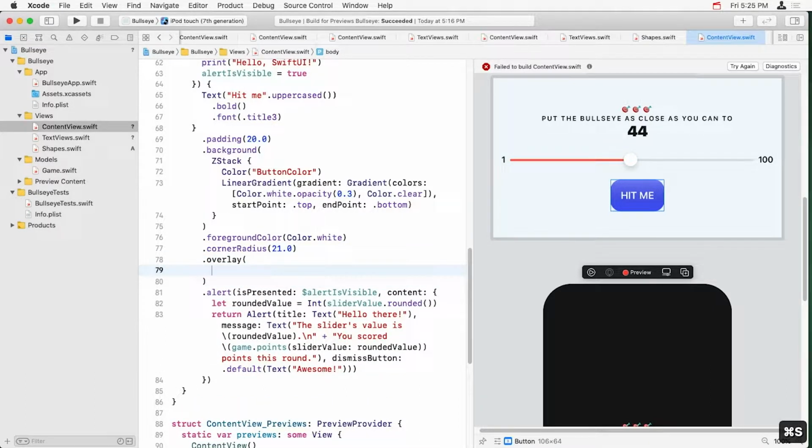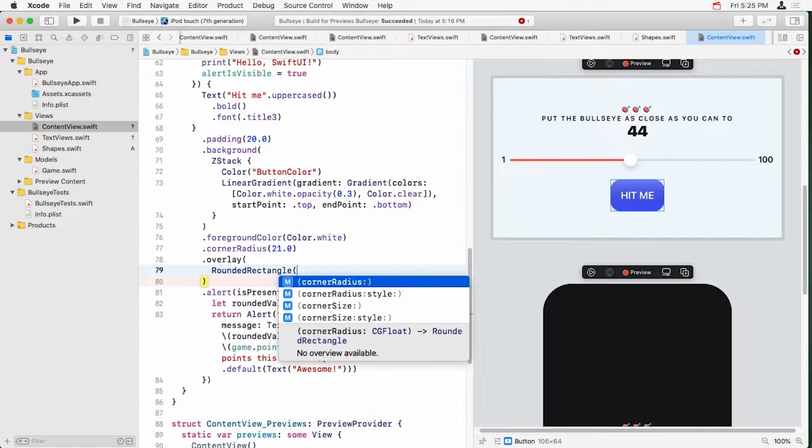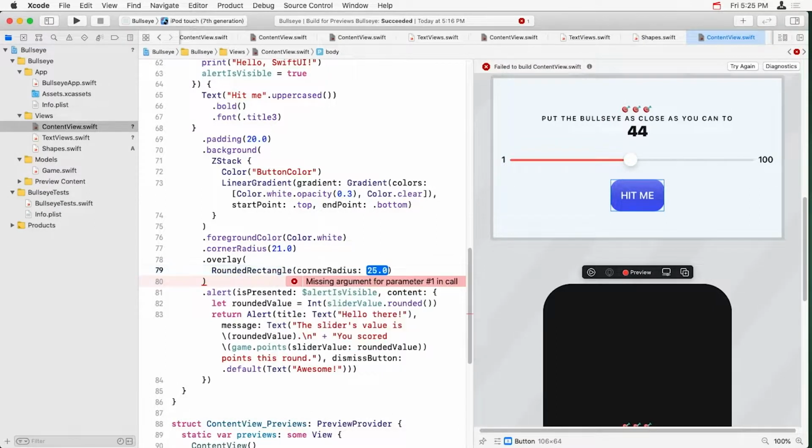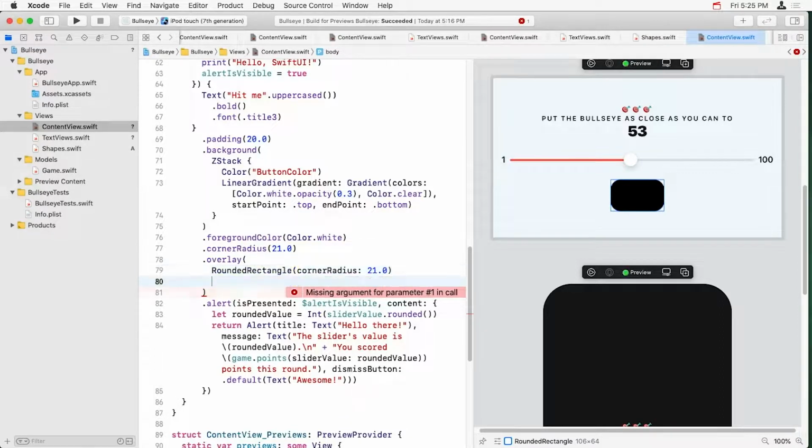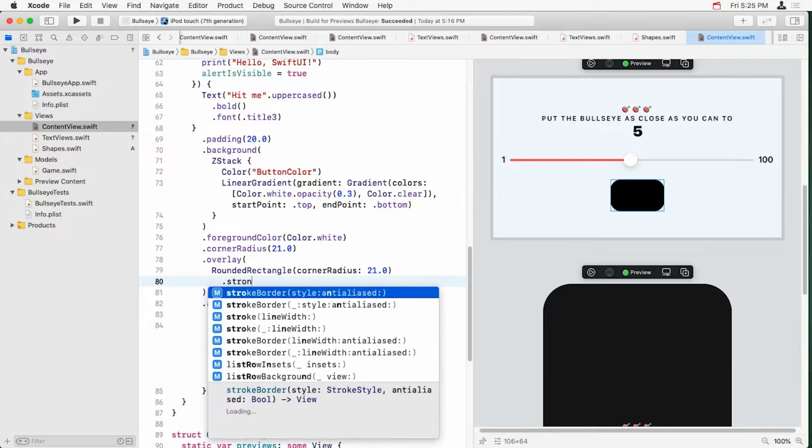It's an alternative to putting it inside a Z-stack and putting something on top of that, I suppose. So what we're going to put inside our overlay is a rounded rectangle, and that just takes a single parameter for the corner radius, which for us, if you look at Luke's design, is 21.0. Actually, it matches this corner radius right here. And we want to do that stroke border.